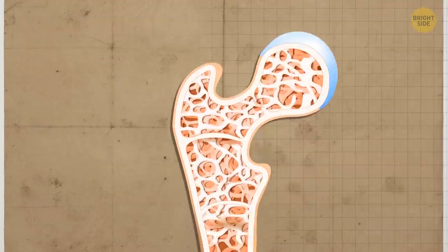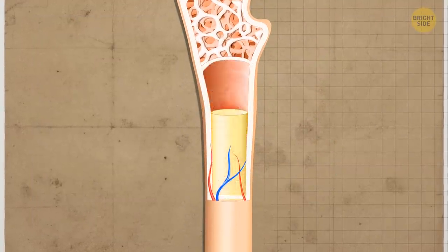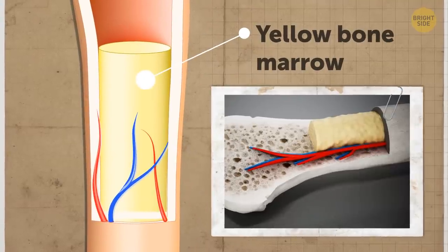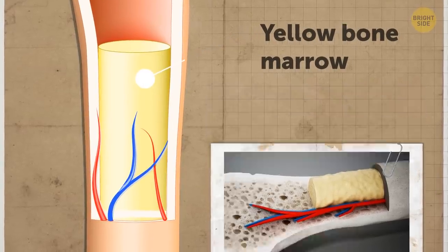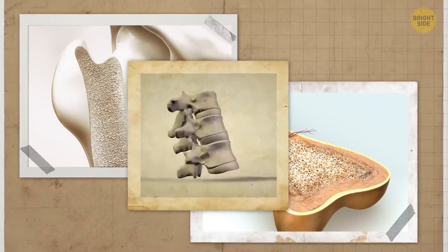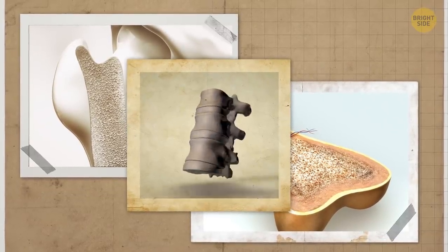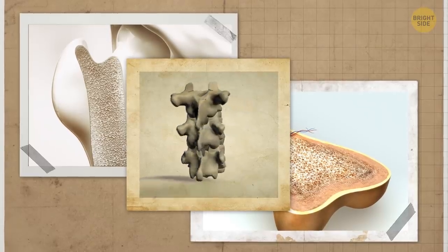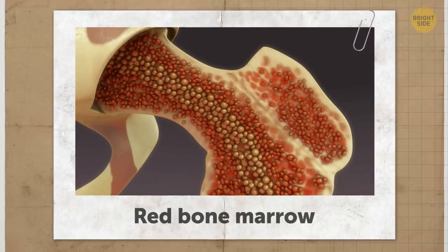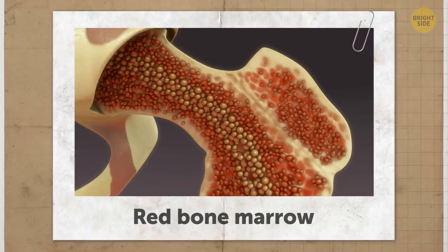In the middle, it has what looks like a tunnel to you. It's made of compact bone that surrounds a cavity filled with a special substance called yellow bone marrow, and it's rich in fat. But it's time to return to the spongy bone. It's mostly found at the ends of long bones, inside vertebrae, and near joints. This sponge-like tissue has open spaces in it. They're filled with red bone marrow, which produces blood cells.